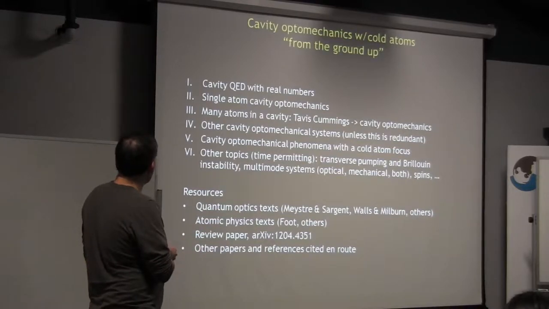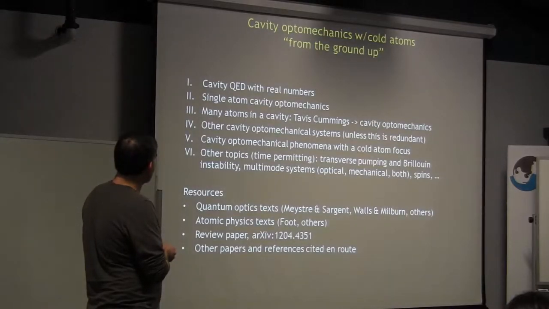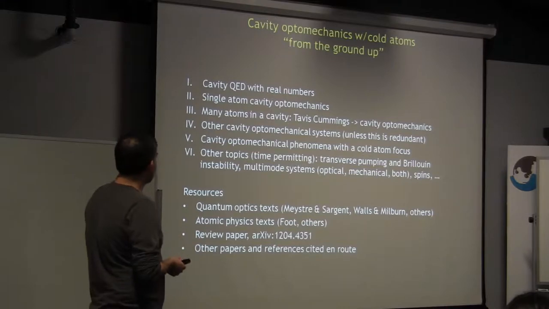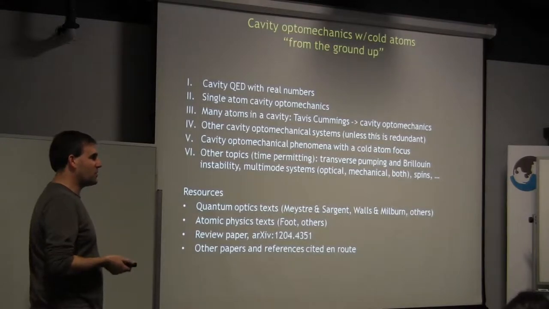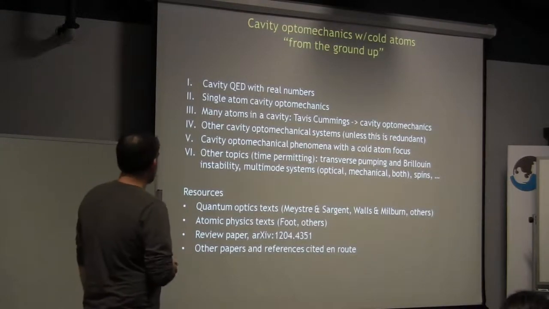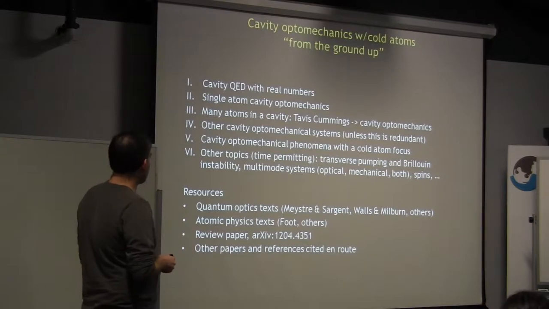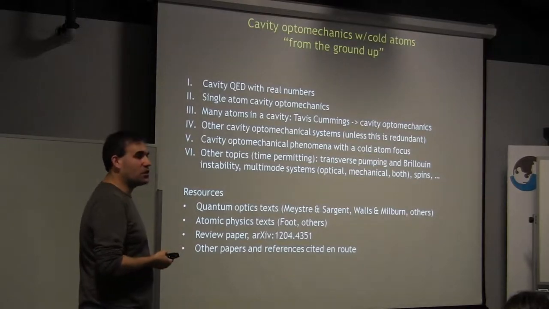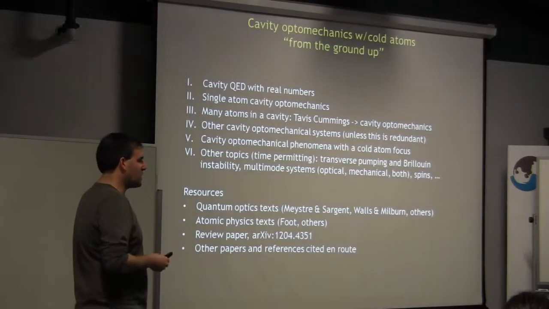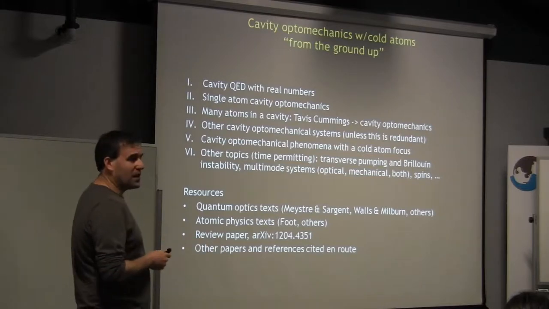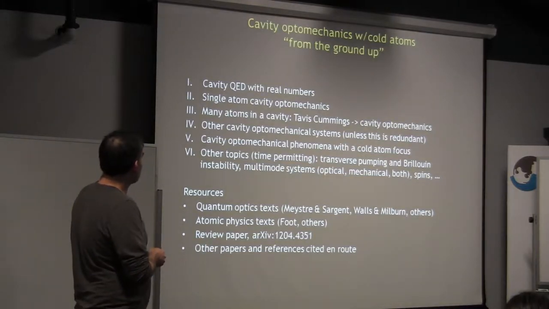But then what I want to do is show you a way in which one goes from this idea of cavity quantum electrodynamics to cavity optomechanics. So that's now thinking about these high finesse resonators, or electromagnetic resonators, and how they interact not with just the internal degrees of freedom of a few-level system, but also with the external center of mass degrees of freedom. Maybe through the lectures of Aash Clerk, you've seen a solid state approach toward optomechanics, and I'll show you an alternate way of thinking about optomechanics from the viewpoint of atomic physics.